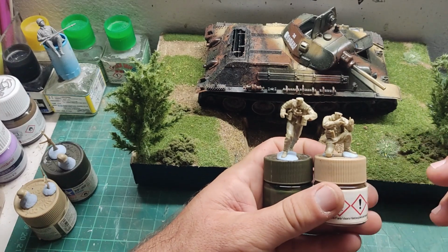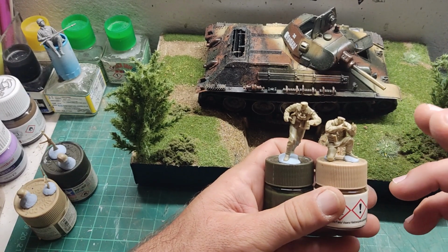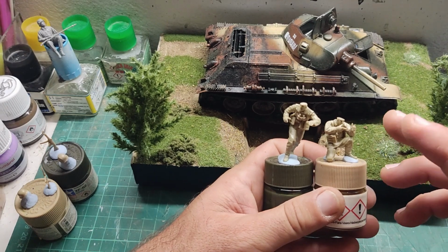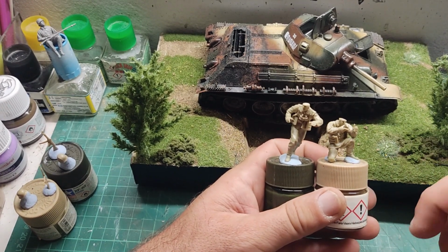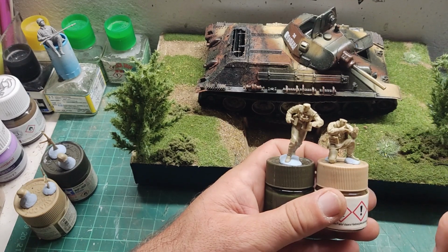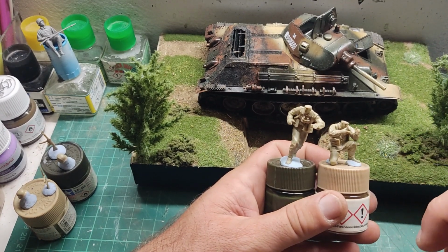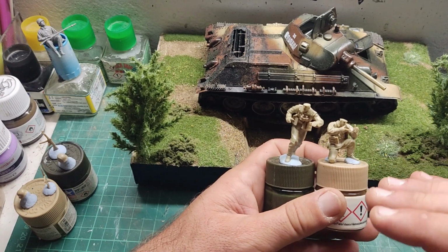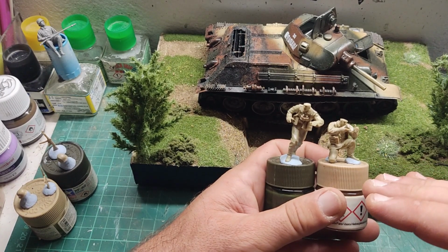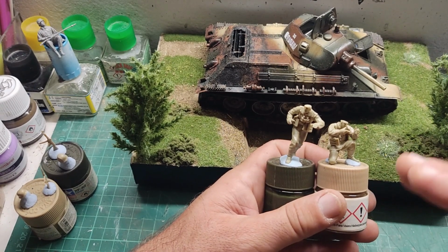But anyway, what I usually do is start from their uniforms, mainly because the uniforms are the part that covers the majority of the figures. That's why I start from them. I start from the uniforms, and then I move onwards to smaller pieces.